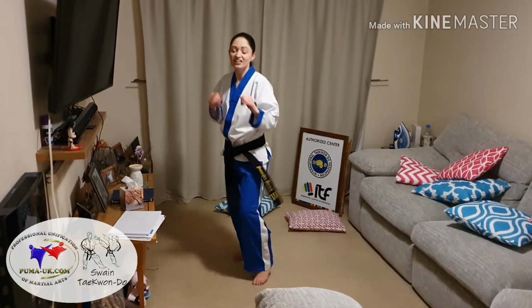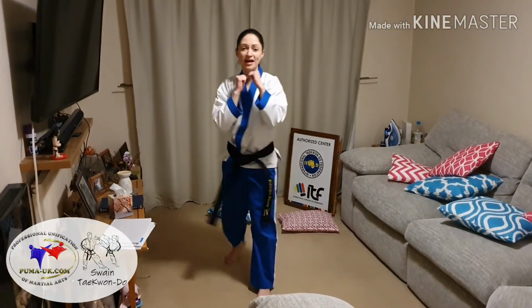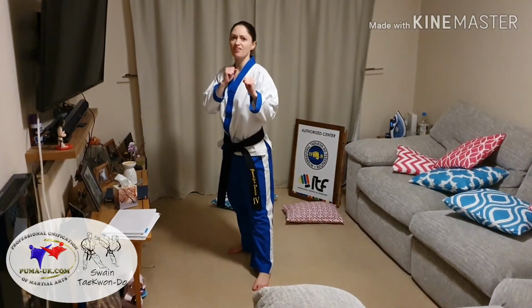Okay, this time we're going to change legs one more time. We're going to add some more numbers in. So we've got one, we've got two, three, four. We've now got five, front kick. Six, back leg, front kick. Seven is going to be turning kick off the front leg. And eight is going to be back kick off the back leg. That's a lot.